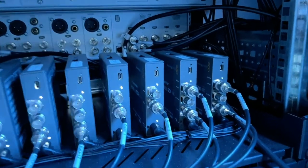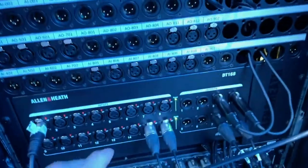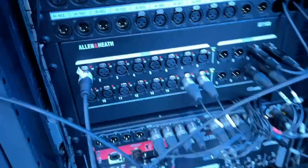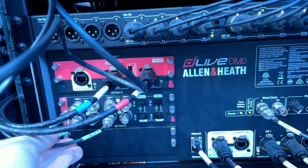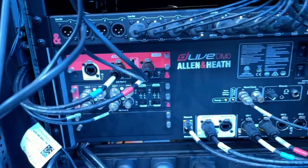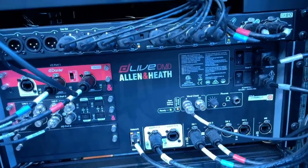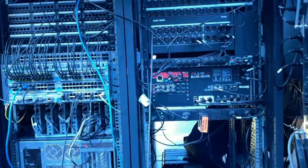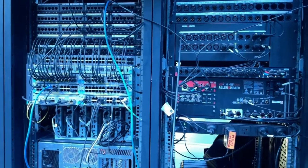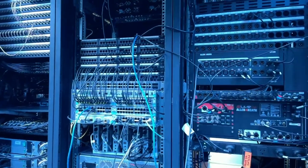And it all goes through the router so you can patch that in how you like. A bunch of analog ties everywhere. Analog IO here for the console. Here is the DM0 brain, which has Dante card and MADI card. Now the MADI is coming from the Constellation and you get the first 30 inputs MADI D embed, which is so handy. So it means you don't have to run audio and video to each thing. You just run HDMI, SDI, whatever it is, and you will get audio and video already patched in.